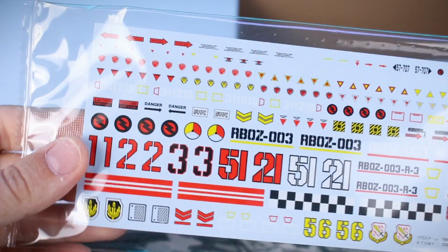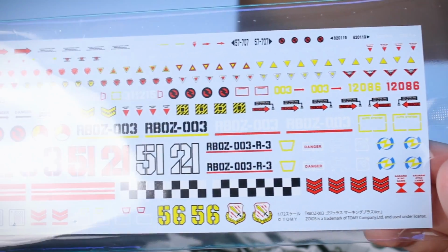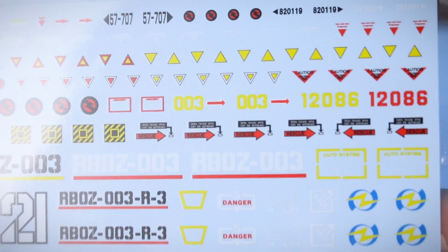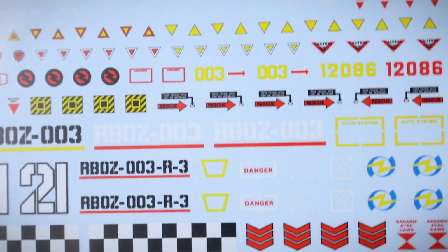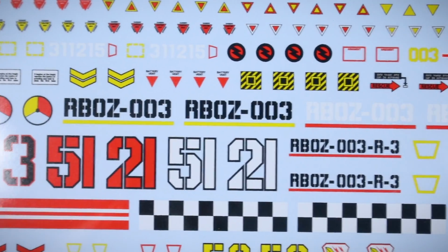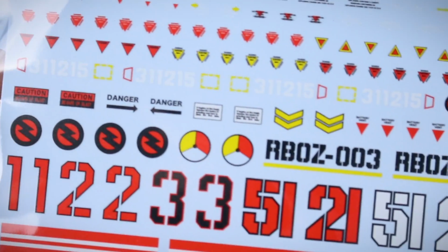Then of course, this being the Marking Plus version, we have markings. We have this very nice waterslide decal sheet with a bunch of decals on there. And as you can see, these decals look really nice and they're very colorful too. You have red, black, yellow, blue there for the primary colors, some in white there as well. So these will look really cool there on the kit.